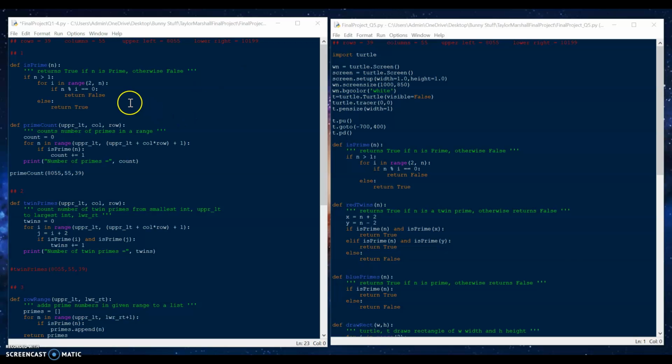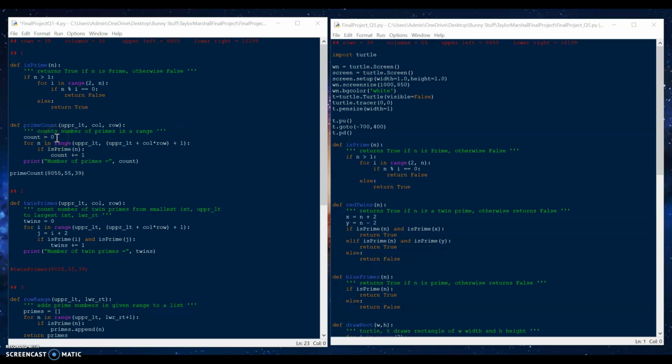So I'm going to start by creating a function that would determine if a number is prime or not. I have, just to make sure, if n is greater than 1, because every number is divisible by 1, so it doesn't really count. And then I have a for loop going through the range of 2 till the number. If anything in between is divisible without any remainders, then it is not prime, so it will return false, otherwise true.